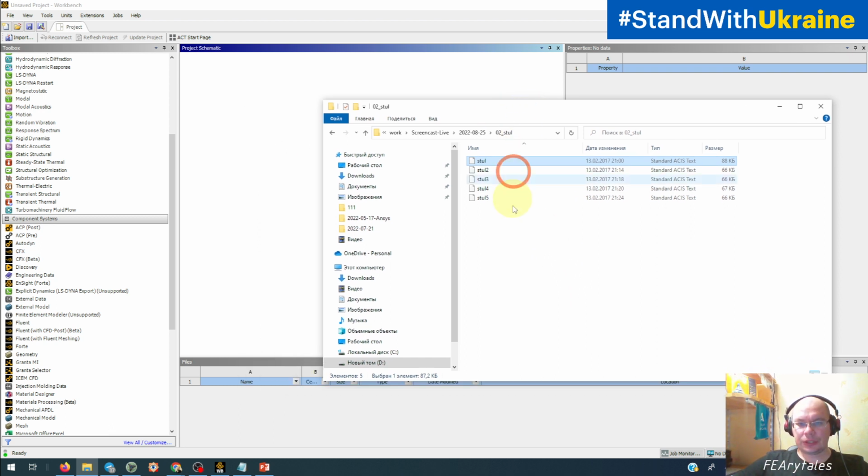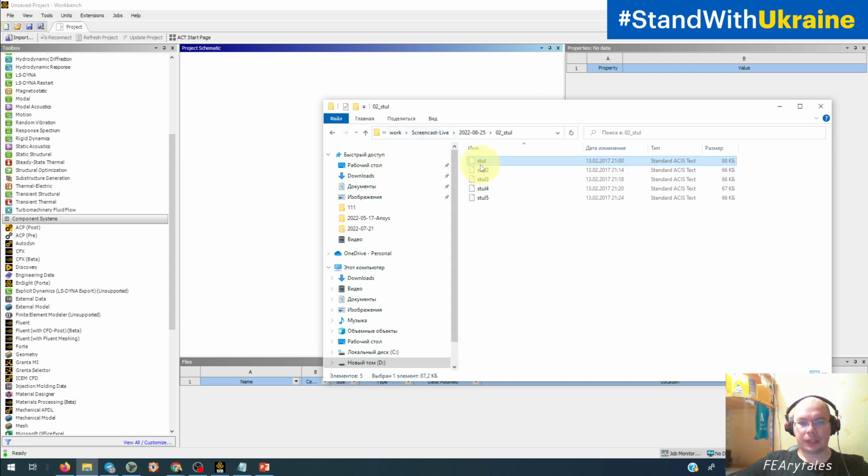And there are a couple of files that have small differences, but the small differences affect our design process and our workflow. During today's video, we will use only the first and second file.